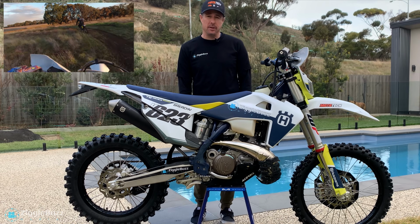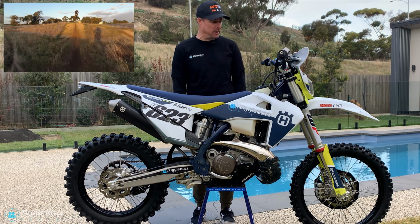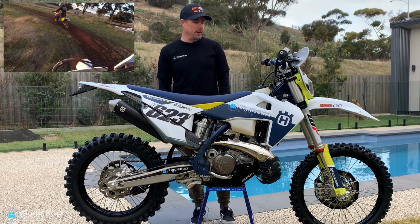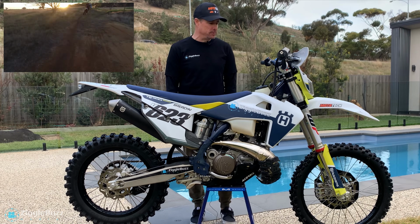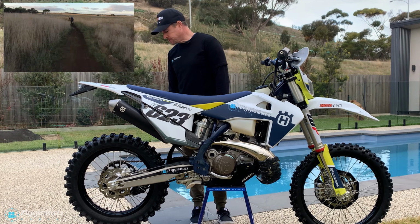A nice little jump in the middle of the track too, which was perfect for hitting on this, and had no issues suspension-wise hitting those jumps or anything. I've dropped about 6 or 7 kilos since I bought the bike, so I'm pretty light at the moment, and probably about the right weight for the way that it's currently sprung, whereas it was a little bit softer at the start when I first got on the bike. Anyway, that's what I've done on it so far.